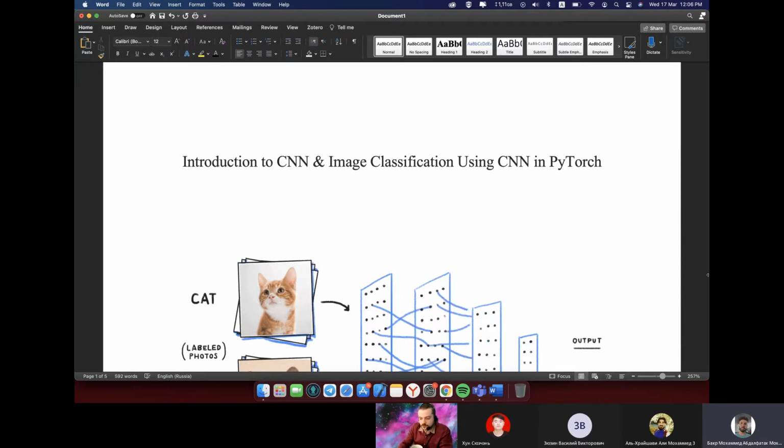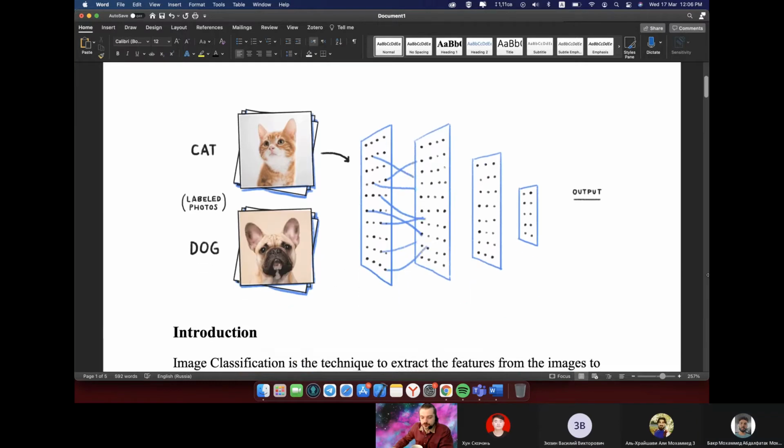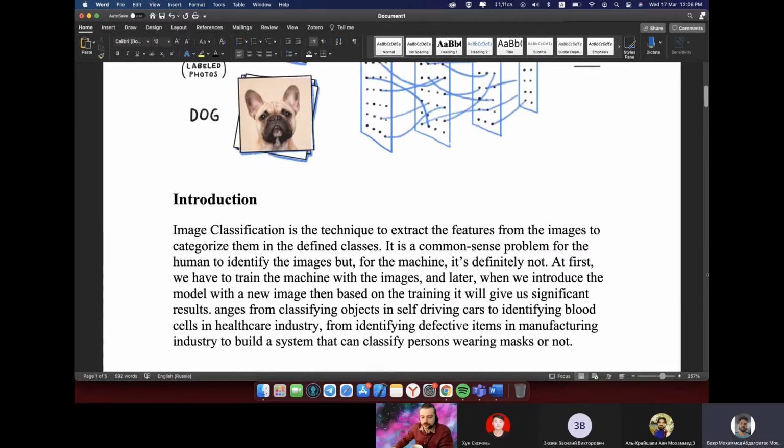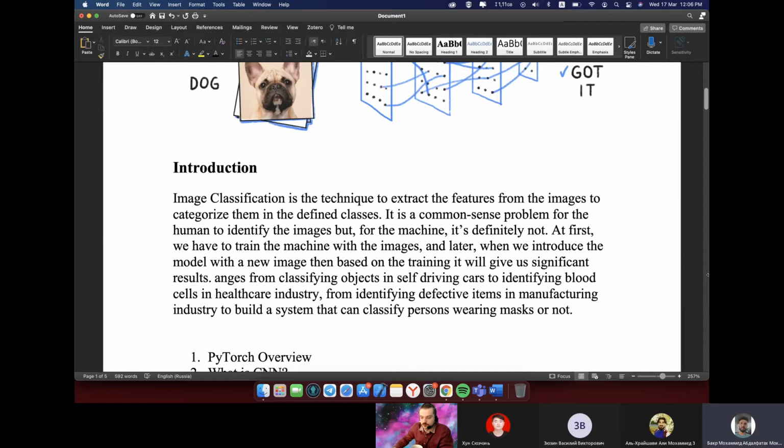I will talk about CNN and image classification using CNN technology in PyTorch. Introduction: image classification is the technique to extract the picture from the image to categorize them in the defined classes.